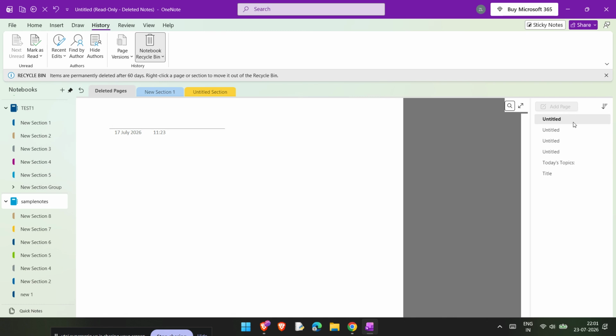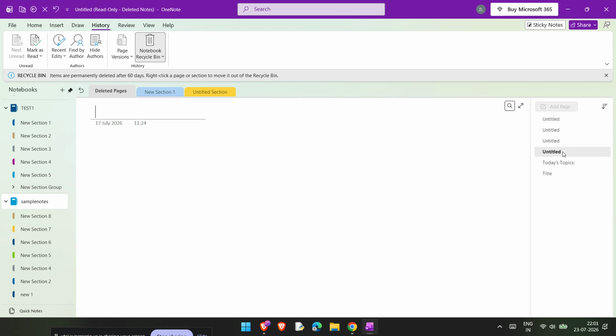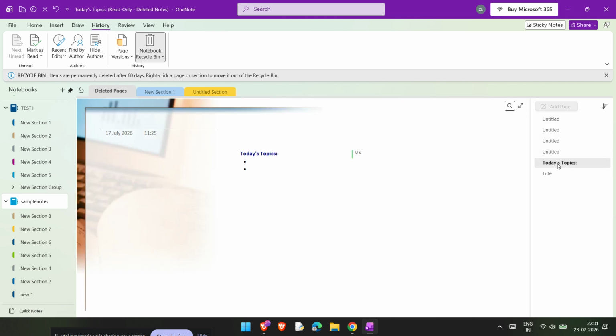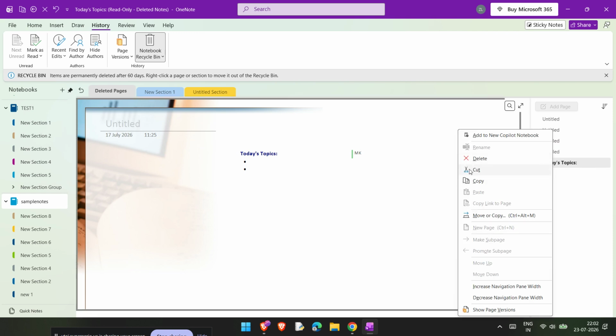Now review the deleted pages carefully. Sometimes a sync error is caused by items sitting in the recycle bin that OneNote is still trying to process. If you see pages or sections that you no longer need, you can remove them permanently. To do that, right-click any page or section tab, then choose Delete Permanently. This deletes the item fully instead of just leaving it in the recycle bin.